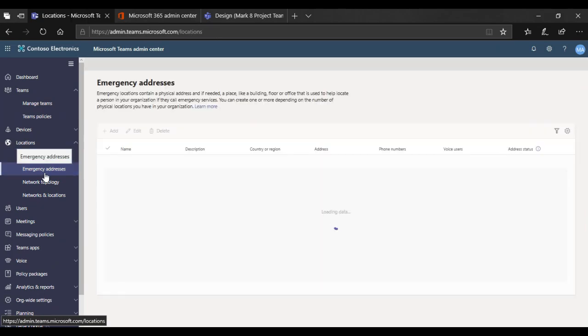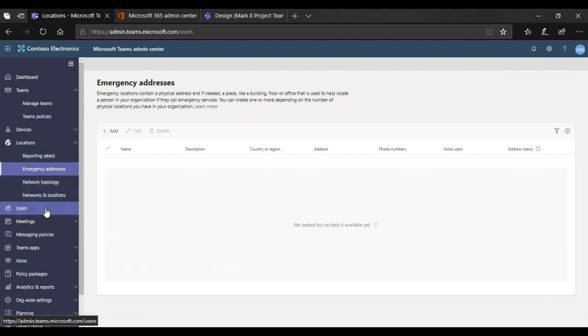What we can also do is add emergency addresses. So what this means is, especially in today's world, our users aren't likely to be working from an office, and they might have a few different locations that they'll log in from. What this means is that you can add these addresses in that your users could potentially log in from, and it means they'll be granted access to Teams instead of blocked out. Because what it would normally do is, if a user logs in from a location that they're not recognised from, it would block their access. This allows your users to be able to access Teams in any location that you specify.